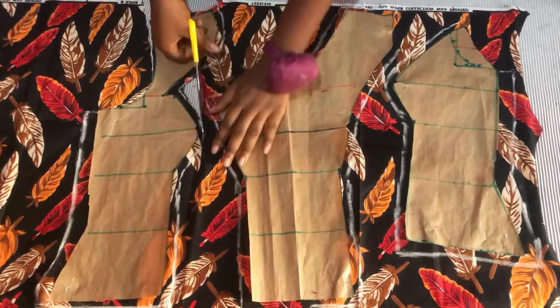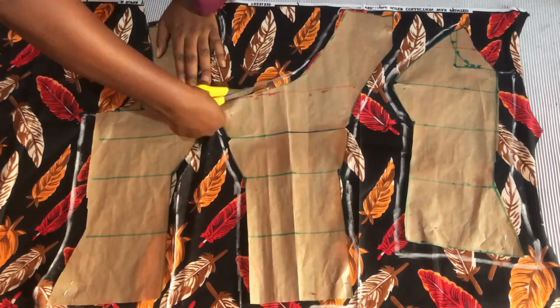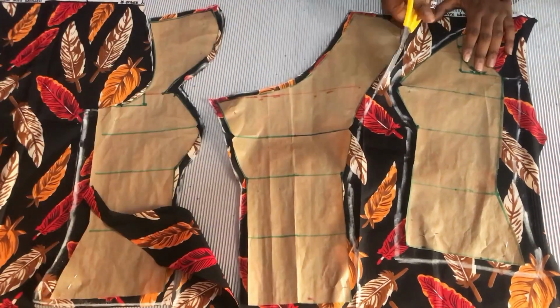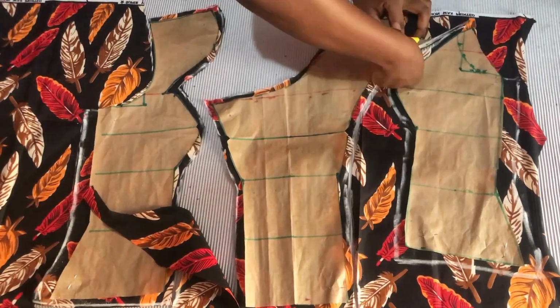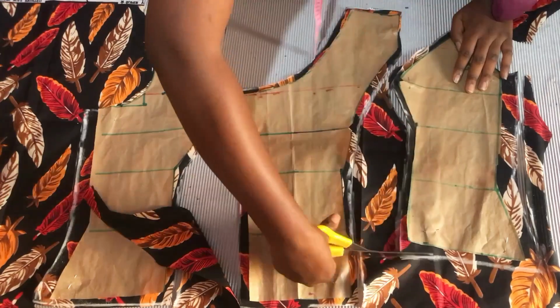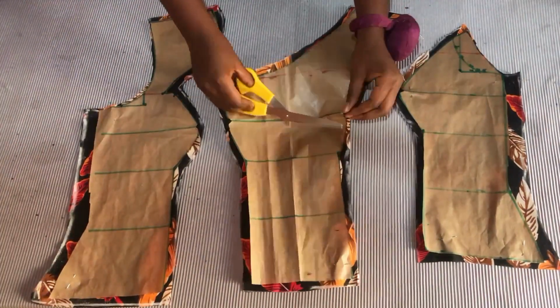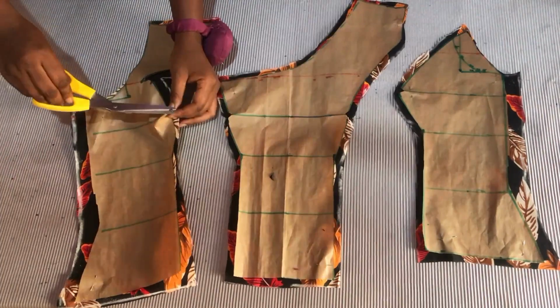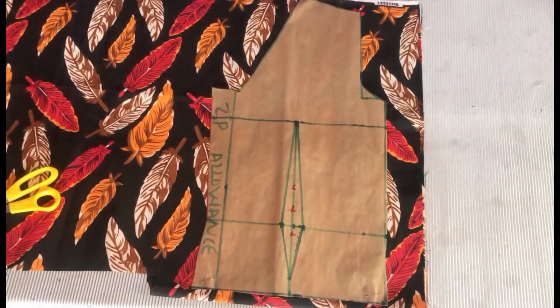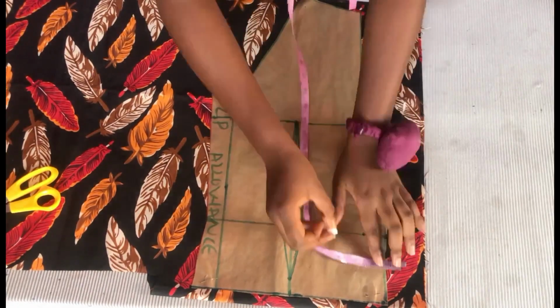Once again, remember that this fabric is not on fold. I'm cutting out the pattern directly on it as just one piece of fabric laid on the table, and this is because we have 3 different sides that are different in shape for this front. So after cutting it out, I'm just going to go ahead and notch the bust points of every one of the patterns.